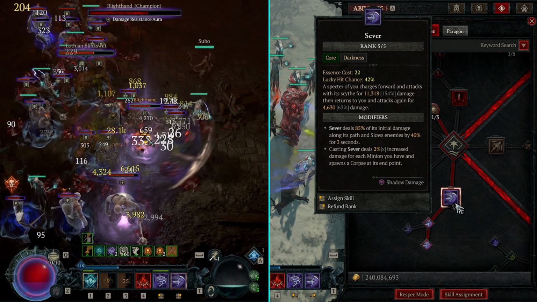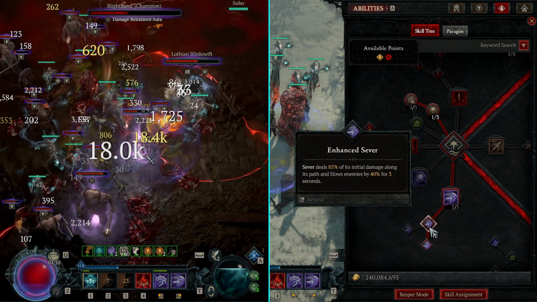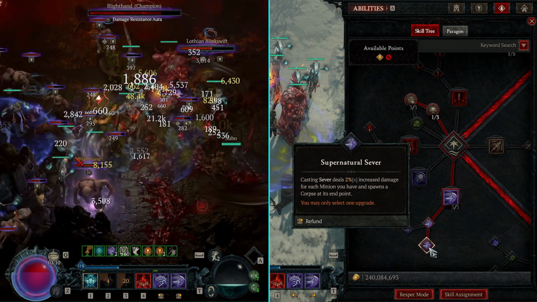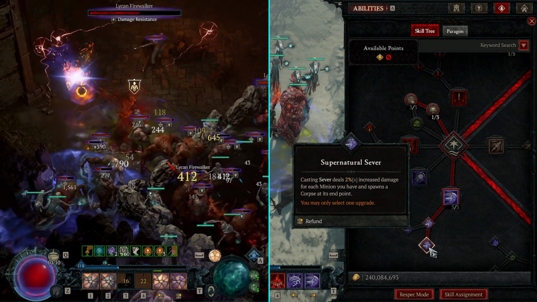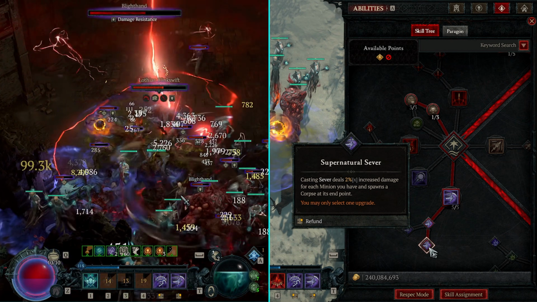Next for the core skills, I put 5 points into Sever, a point into Enhanced Sever, and a point into Supernatural Sever. And this skill does tons of damage. This skill will summon a scythe dealing damage, then the scythe will return to you and attack again. This skill increases in damage the more minions you have.